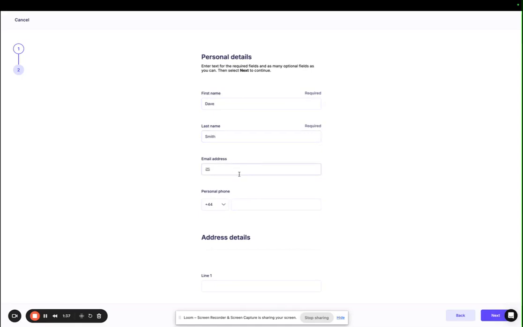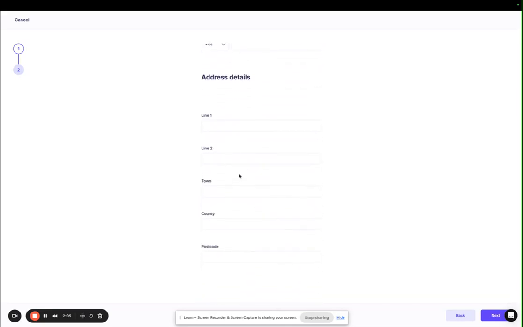When it asks for an email address, now that could be a work email or a personal email. I recommend you use a personal email. I will explain why. I want Dave to log into my Sense system before start date because I want Dave to sign his contract. I want Dave to attach his right to work, complete his address and bank details, and I also have a medical questionnaire that I need to be completed as well. Now, Dave's going to do all this from a to-do section on his dashboard, and we're going to see what that looks like a little bit later on.